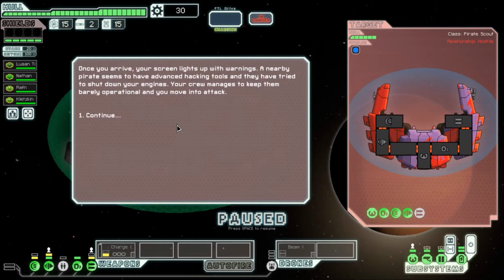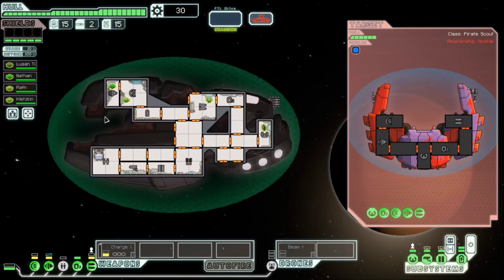Once you arrive, your screen lights up with warnings. A nearby pirate seems to have advanced hacking tools, and they have tried to shut down your engines. Your crew manages to keep them barely operational, and you move into attack.